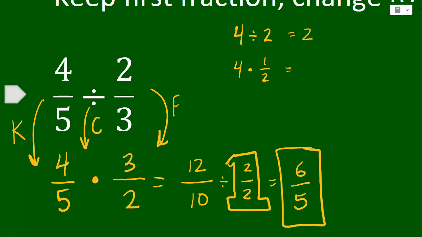Okay, 4 times 1 is 4. 1 times 2 is 2. Comes out to be 2. That's why it works the way it works. That may not have been the best explanation because I kind of did it on the fly there. But you can always think of it the other way, like I was starting it off.